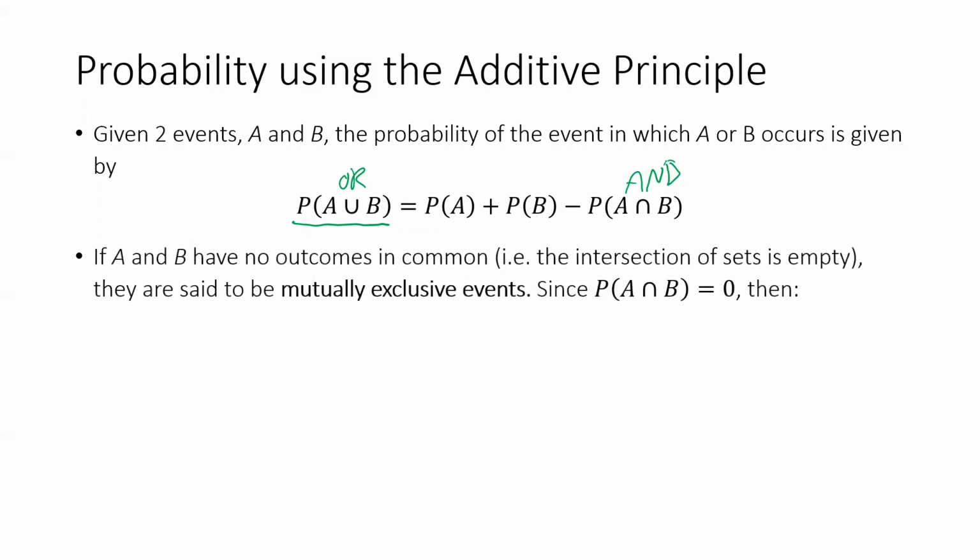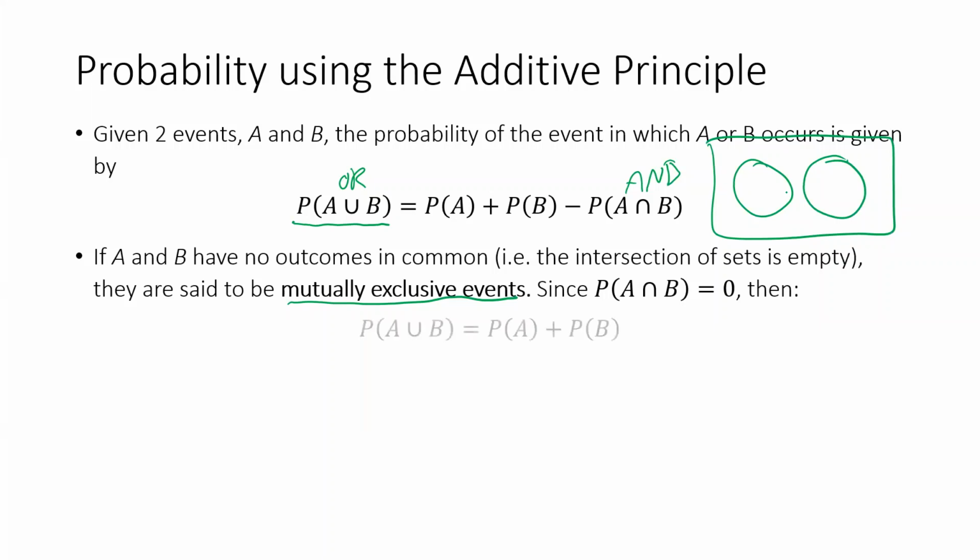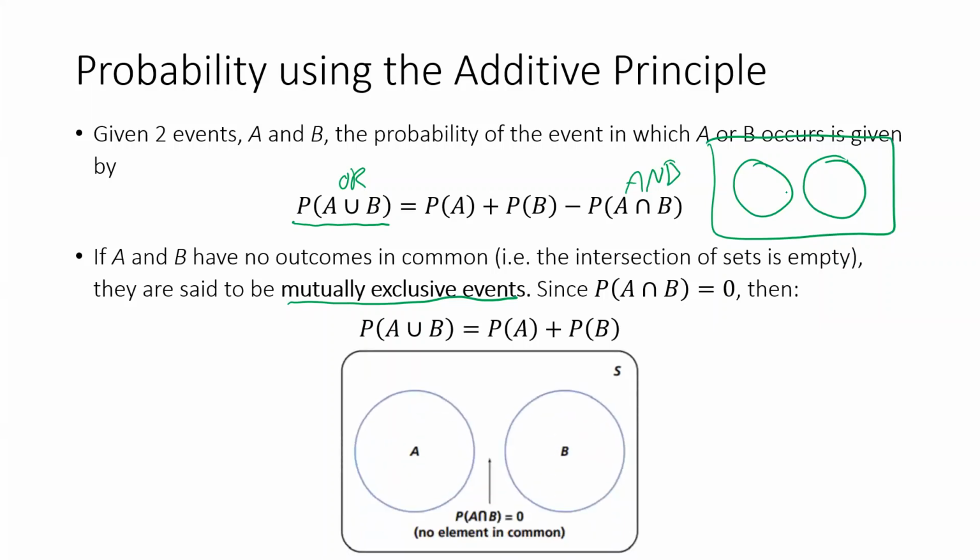So if A and B have no outcomes in common, so let's say that they are mutually exclusive events, and that's a key word here, that means that the probability of the intersection is actually going to be 0 because there is no overlap. I think we looked at a couple examples earlier, disjoint sets. If there is no overlap, then the probability of A and B occurring, so the intersection, is just going to be 0. So that means that this formula actually reduces a lot more. The probability of A or B is just the probability of A plus the probability of B. And that's all you really need to know there.